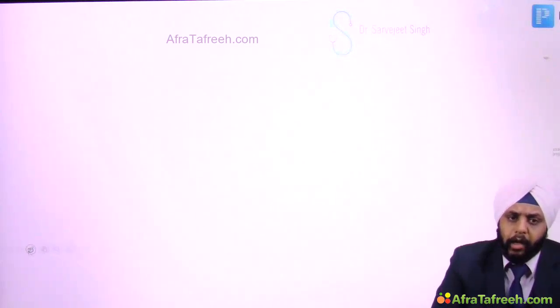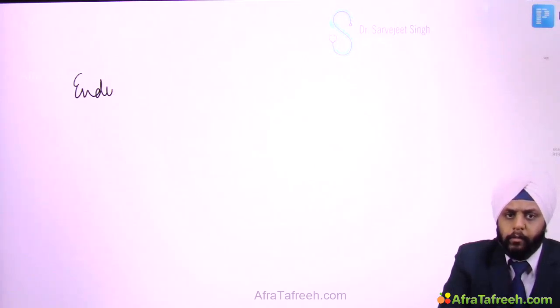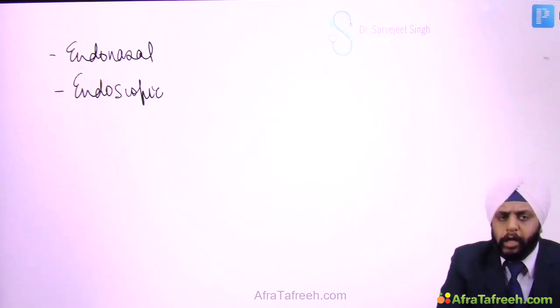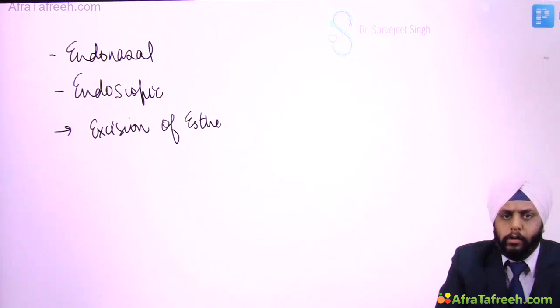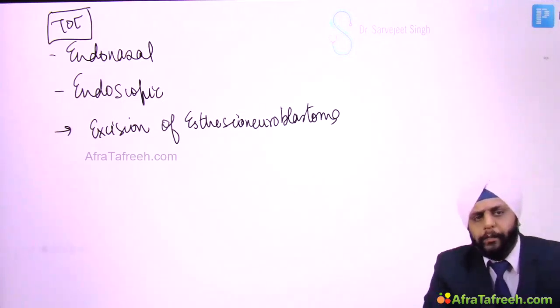The treatment for this is once again endonasal endoscopic sinus surgery. Okay, so we have endoscopic, endonasal, that means through the nose, endoscopic, that is with the help of an endoscope. We have the excision. Okay, so excision of esthesioneuroblastoma. This is the current treatment of choice for this tumor. Okay, right.